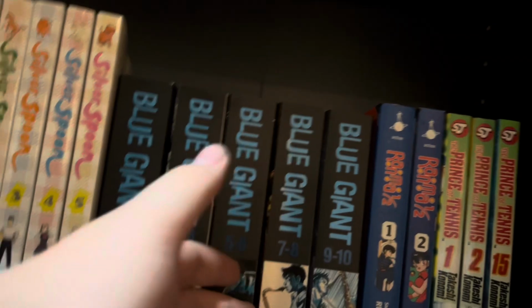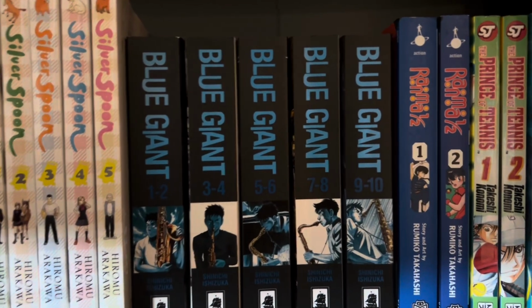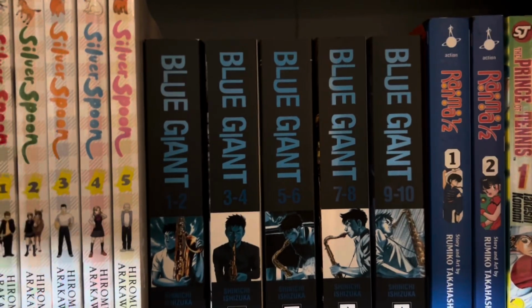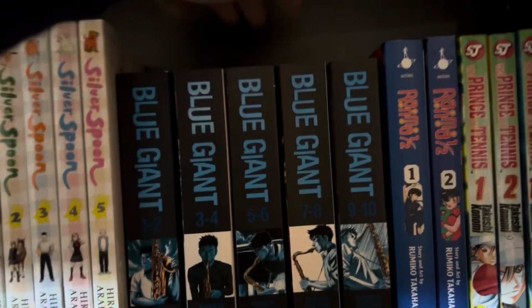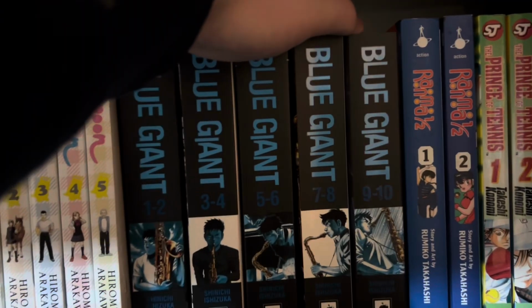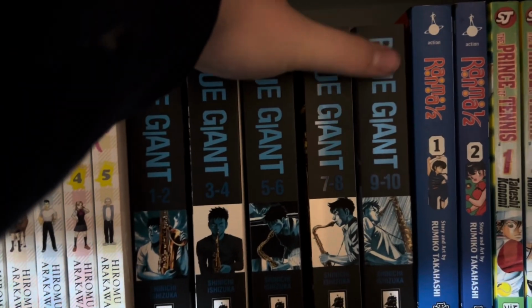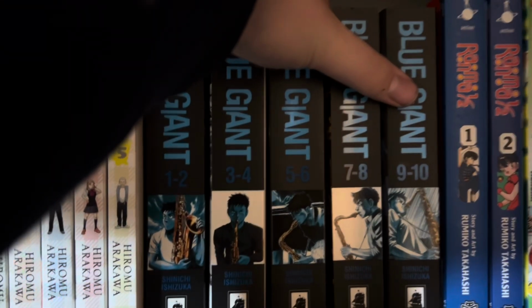It's just kind of boring in the middle here, but I'm obsessed with manga where the main character drops everything for no reason and goes to pursue a goal that he knows nothing about. I absolutely love those types of manga, and Blue Giant is one of those. And the ending had me so sad for no reason. Please print the sequel, because if you print the sequel, I will give you all my money.